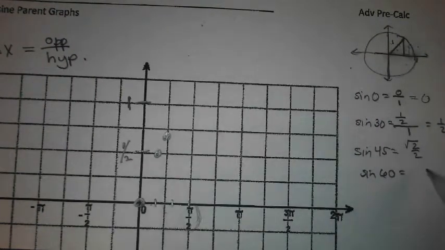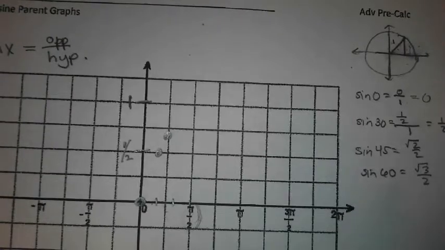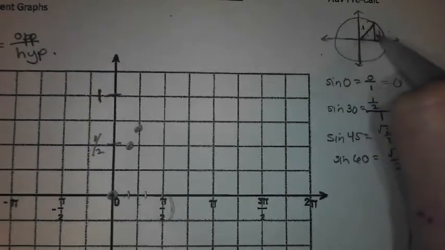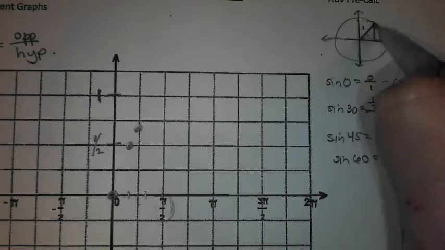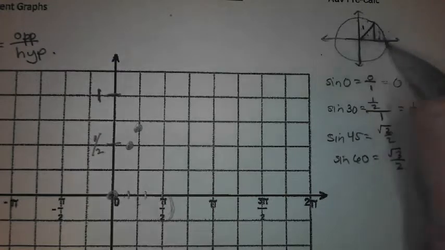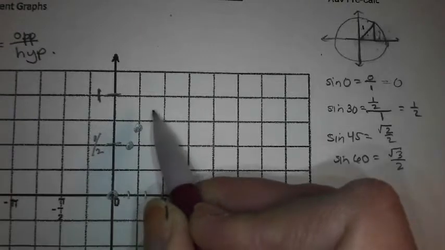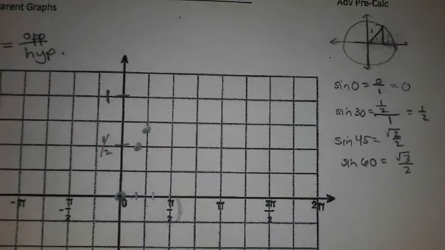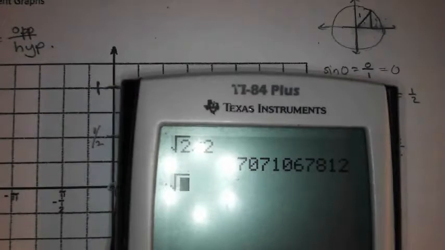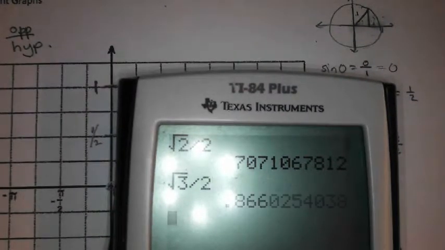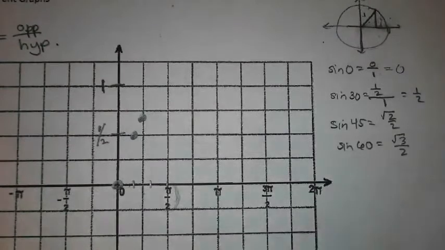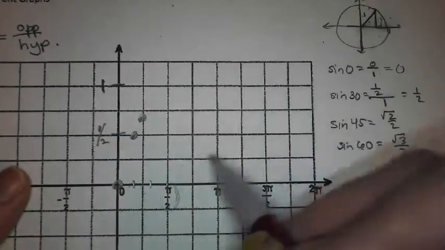sine of 60, we get root 3 over 2. Okay, again, see how my leg, as I open this up, keeps getting longer and longer? On a smaller angle, the opposite side was pretty short, but as this angle is growing, the opposite side is growing as well. That's why these numbers are growing. That's why we're increasing in here. Okay? So root 3 over 2, 0.86, I think, something like that. 0.87, so 0.9-ish. Root 3 over 2 is 0.9-ish.